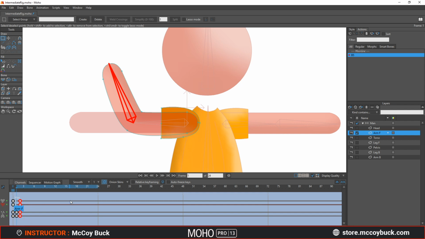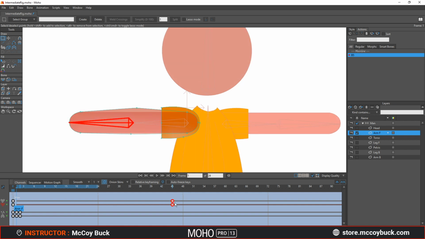But now the question is, okay, so now how many frames do I move this? Well, let's start with 48, because I think I've had some pretty good success with 48 frames. So let's go ahead and move that to frame 48. And then with these bottom ones, we can actually space these out evenly. So I'm going to left click and drag. I'm going to select those 3 keyframes.